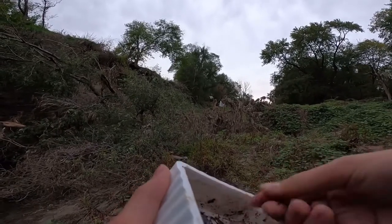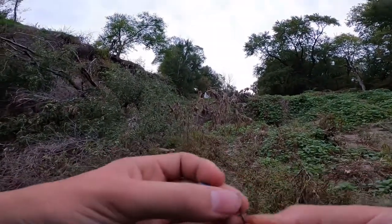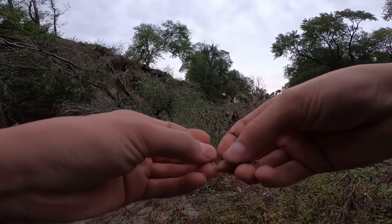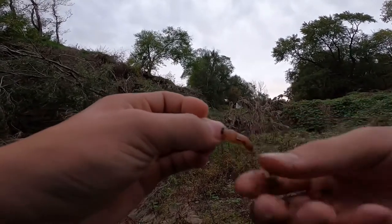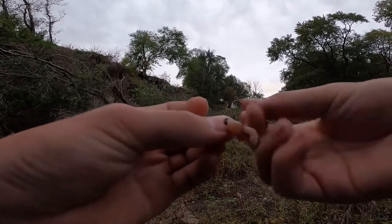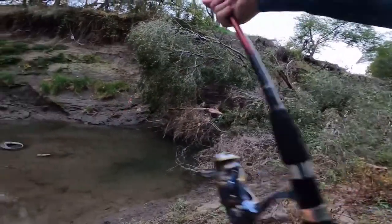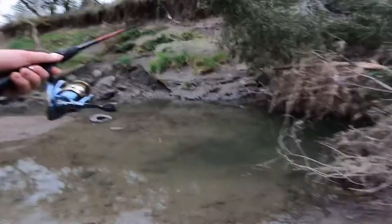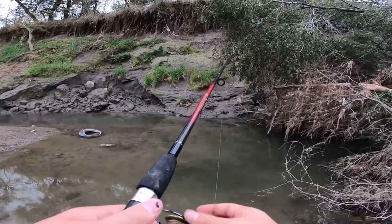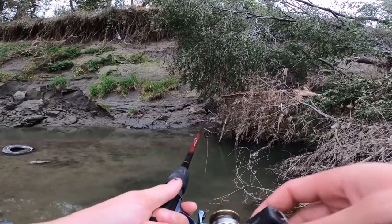and hopefully we'll be able to get him. So I want to at least catch something here. And I know he's under there. So, let's see. What's that? And there's that. So, that hook poking out. Hopefully, we'll be able to get him. Now, let's get under here. Show this little stinker who's boss. So, every time I've thrown it under there, he's went for it. So it makes me think it's some sort of sunfish, something of that nature.